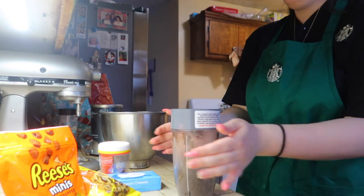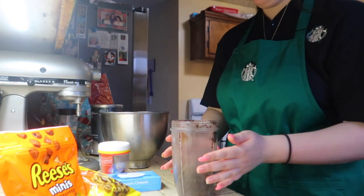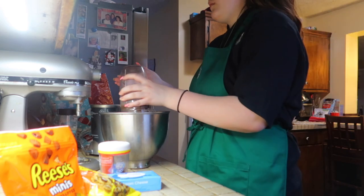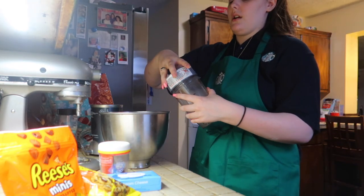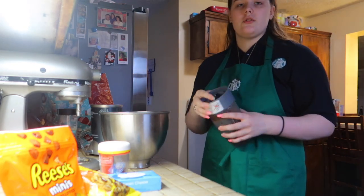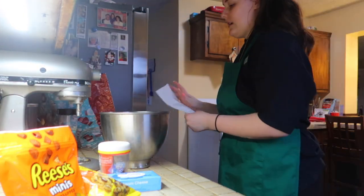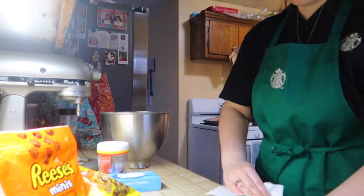I think that's good with the crushing. My dog's probably like, why are you making so much noise? I'm usually just sitting down editing, quiet as a butterfly. Now I need to mix the cream cheese in. The recipe says to pulse the cream cheese with the crushed Oreos in a food processor, but since I don't have one I'll just use this and finish with a rubber spatula. Cleaning up the Oreo crumbs as I go — it helps to clean up as you bake so you feel less overwhelmed when you're done.